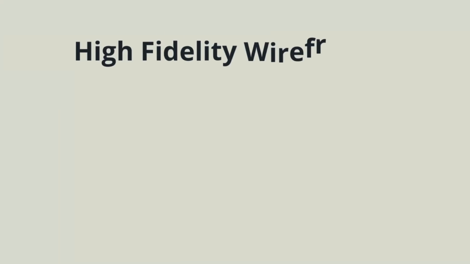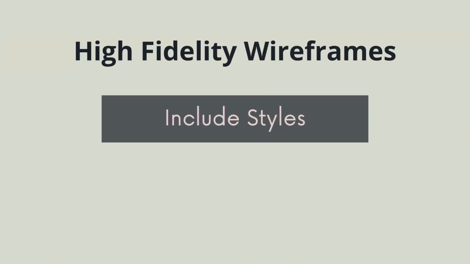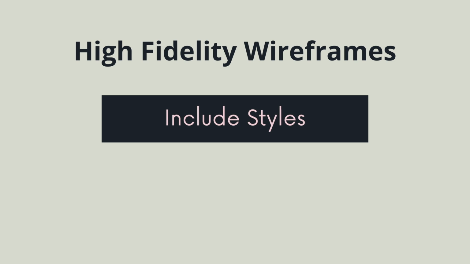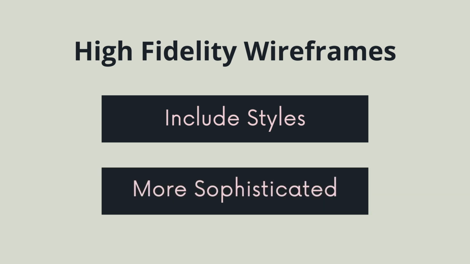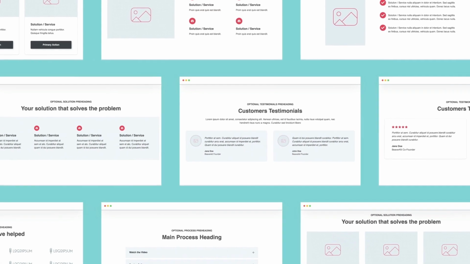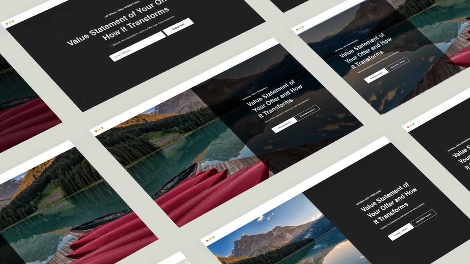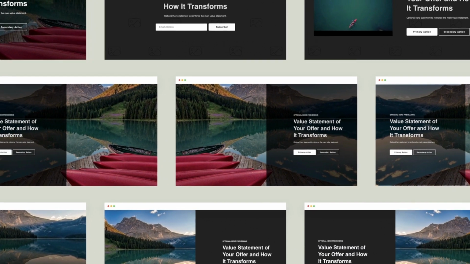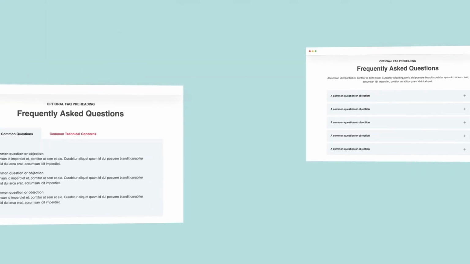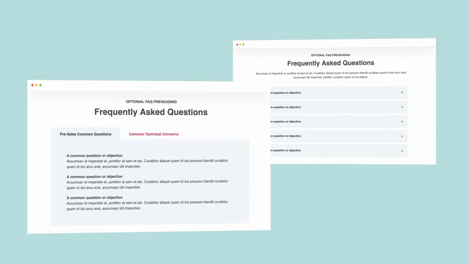High fidelity wireframes, on the other hand, are a means of taking your low fidelity designs to the next stage, or just starting from a more sophisticated stance, because high fidelity wireframes include more design and copy elements. Starting with a wireframe kit is an entry point to high fidelity wireframing. This is a way to save time and effort when creating a website because it bridges the gap between the initial conception of the structure and the development phase.